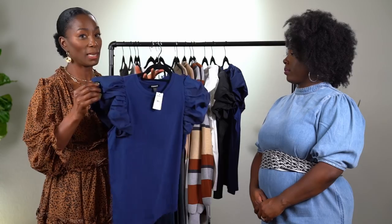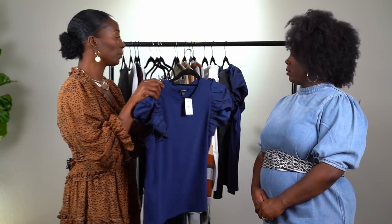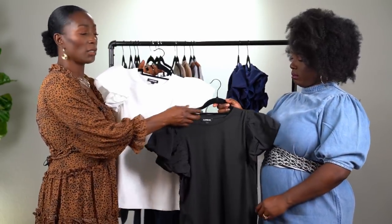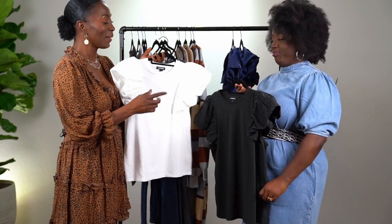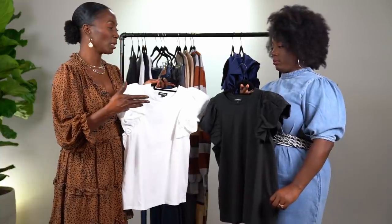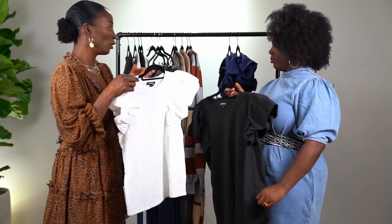So we got this blue. It's not quite as vibrant. It's a real true navy blue in person. Also got a black and a white. The black is Shadia's, the white is mine. Now, Shadia has two children, thus she didn't get a white shirt because this was not going to stay clean at all, especially not with that 5-year-old. So we got it in black and we got it in white. Just for a size reference, I'm a size 4. In a shirt, I normally buy a size 6, or a small or medium, depending on the stretch. And Shadia is a size 14, and she wears a large in this shirt. So we got these shirts.